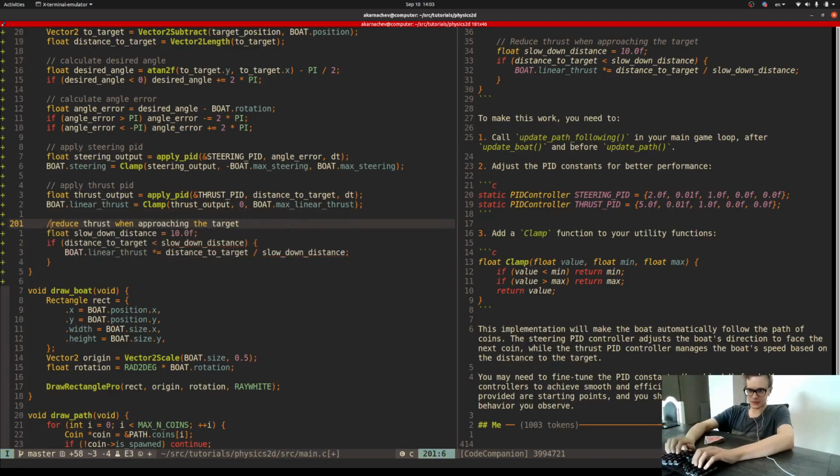Now I understand why we need this. We basically want to slow down when we are near the target point, near the target coin.